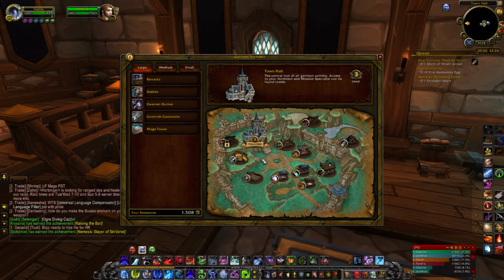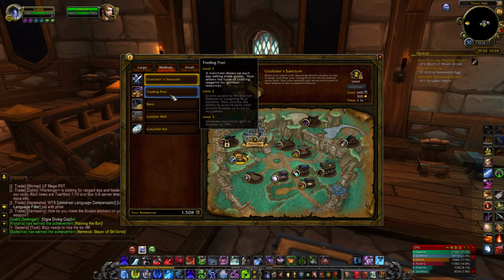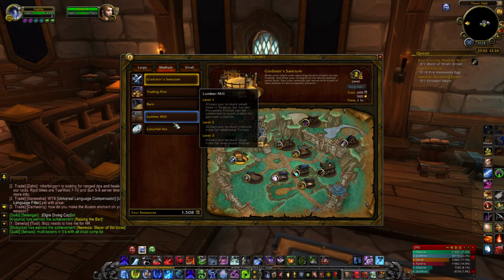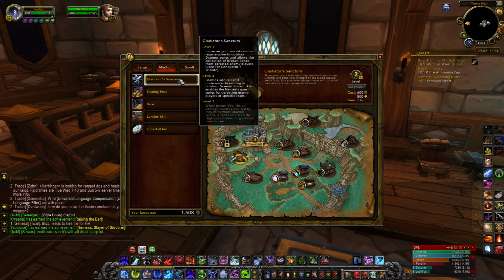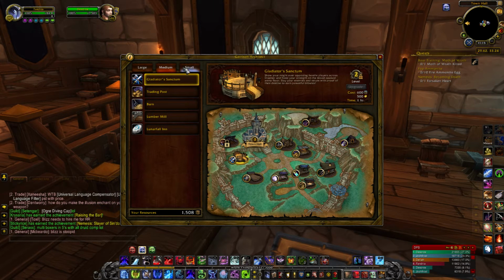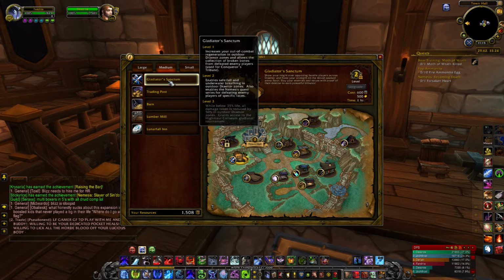And you got your town hall. Yeah, level 3, as you can see here. So this plot of land where the gladiator sanctum is medium. I could have picked any of these. Each of them have different stats. I'm not going to go through all of them. You can kind of look them up yourself. And a lot of it's personal, what you want out of the game, how you play the game. I do a lot of PvP, so the Gladiator Sanctum made sense for me.